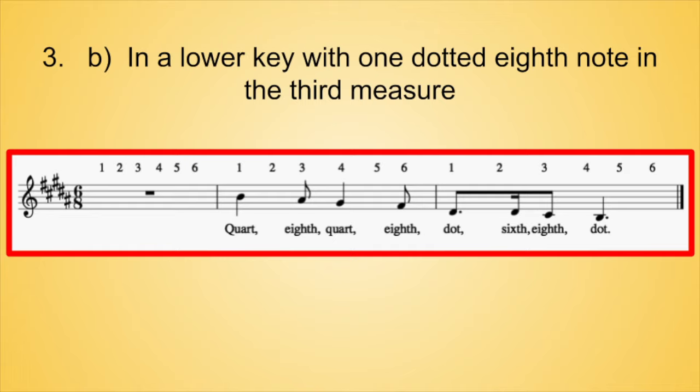Repeat in a lower key with 1 dotted eighth note in the 3rd measure. There's your pitch. And 1, 2, 3, 4, 5, 6. Chord, eighth, chord, eighth, dot, 6-8, dot. Ready? And.